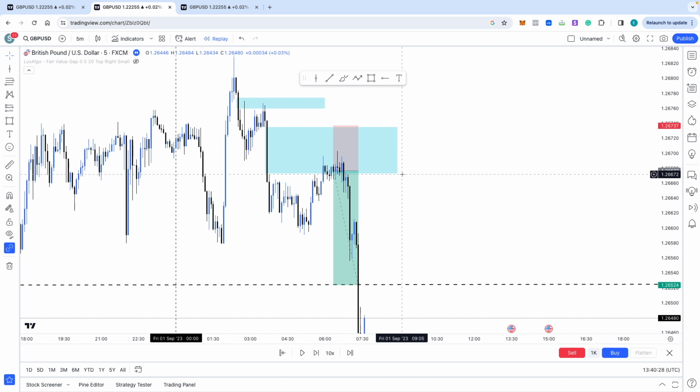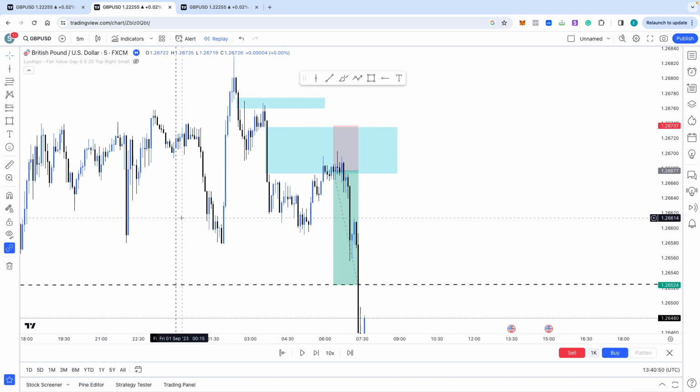Daily time frame, the trend, find previous day high, previous day low, establish whether or not we think we will sweep or we will draw liquidity from the previous day high or the previous day low, depending on the market's trend, and use that to establish a bias for the day. In this case, it was bearish.